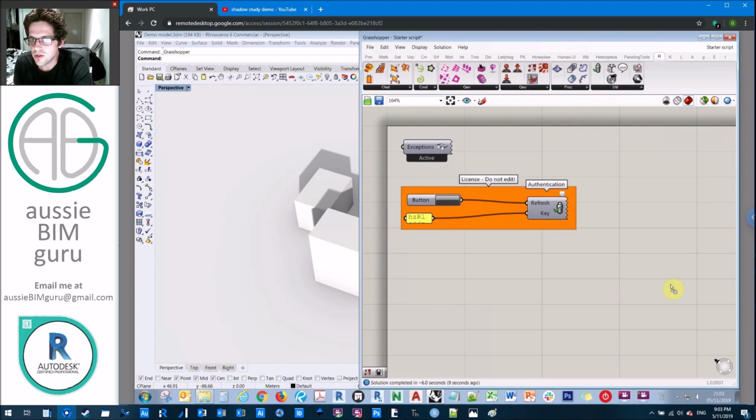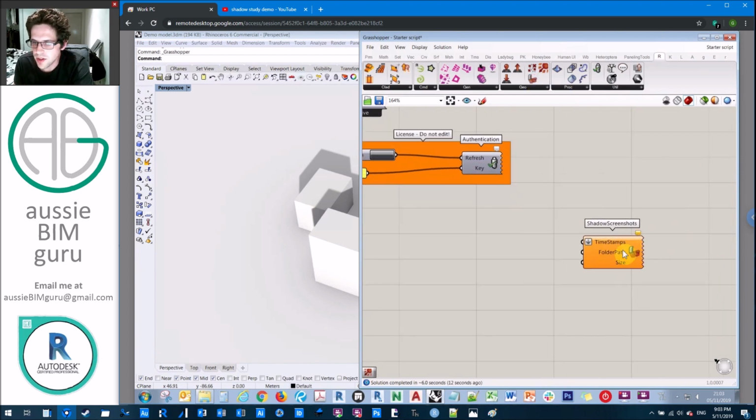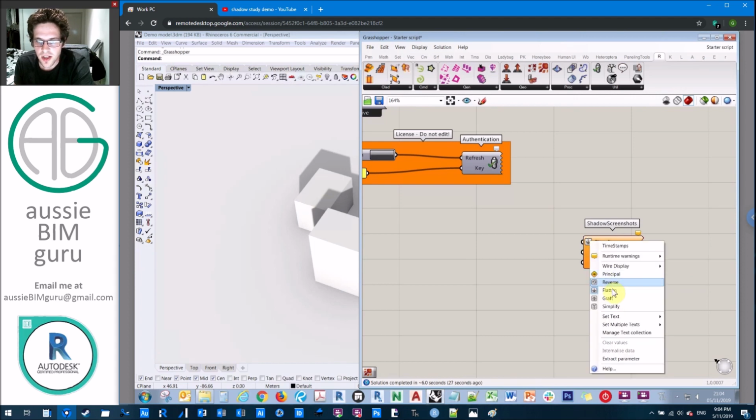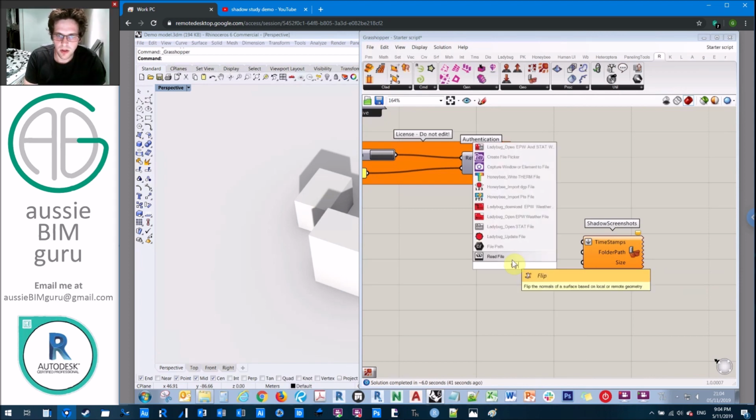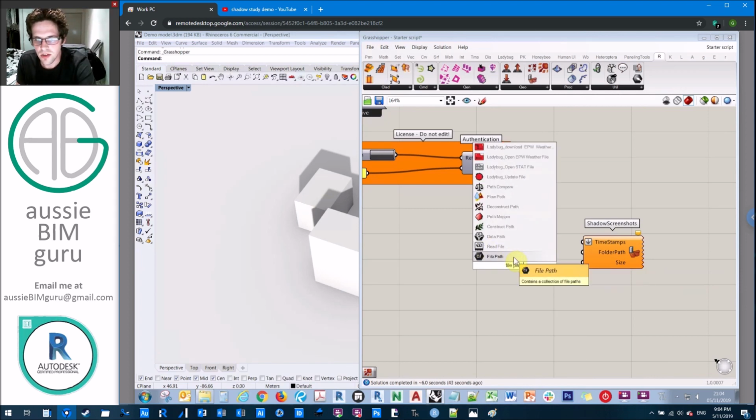Our goal is this node, and it's asking for a few things. It's asking for a folder path, the size of the viewport, and also the timestamps, or the times of day or year. Most of the script is going to be building these. You can see by default this comes in getting flattened as part of the node's default settings. You'll note that there's no way to run this node. What happens is you right click it and you dump into the folder as part of the node's behavior, which is great. So what we'll do is get a file path and tell these images where they're going to be saved to.